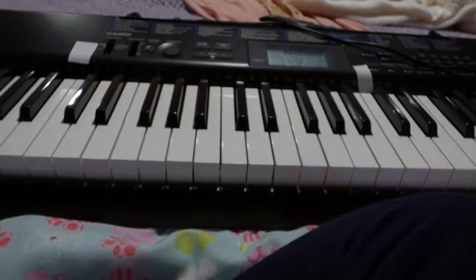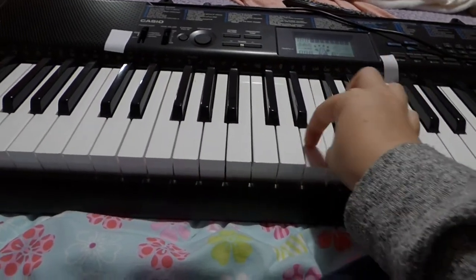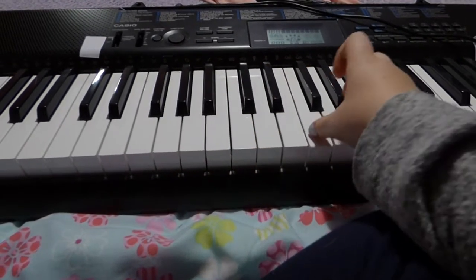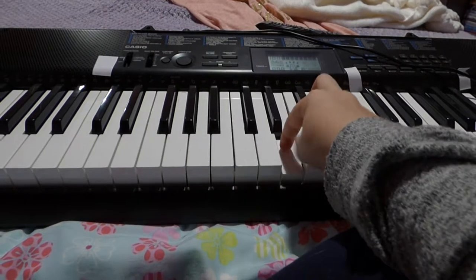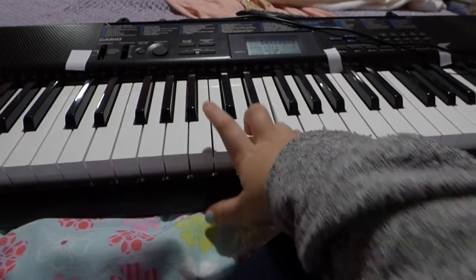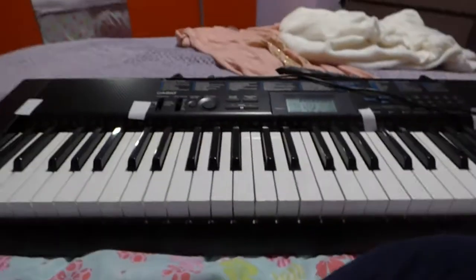Zoom again. Okay, guys, I'm just messing right now. Okay, so this is another one that I've learned. So C, D, E, F, G, F, E, D, C, C, E, D, D, G, C, D, E, F, G, D, C, C, C, C, C. Don't do that one twice. Okay, I can't remember it properly. Can't remember that other one properly, but the main focus right here is EastEnders.